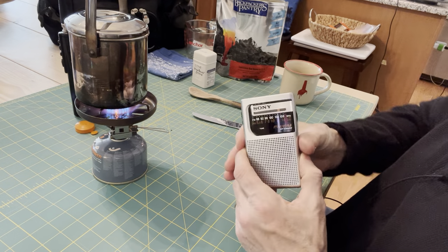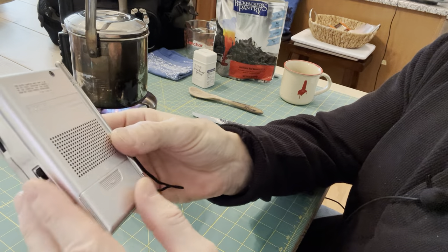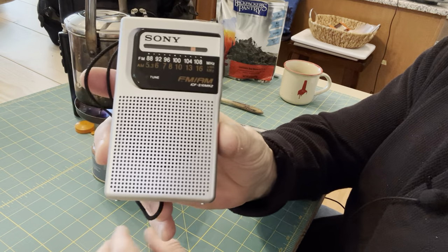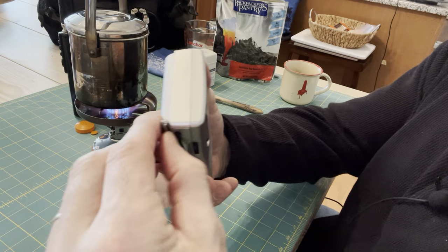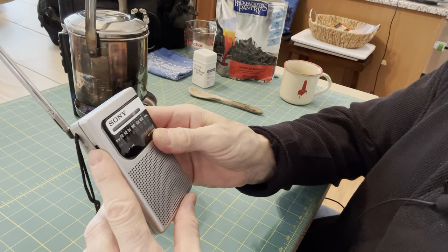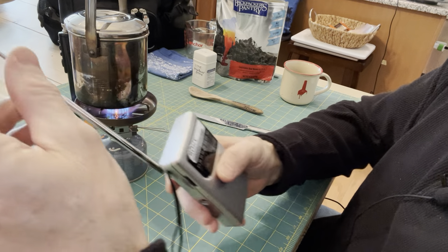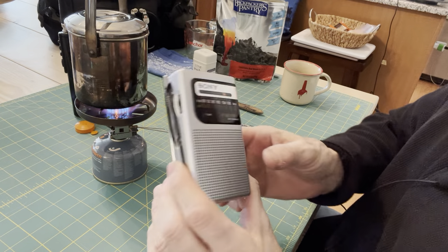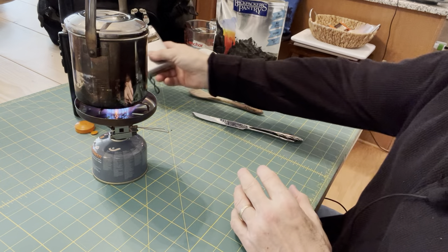A couple of other things I want to mention. This is a very inexpensive Sony AM/FM radio. It takes two AA batteries. This would be an excellent go bag, bug out bag, or get home bag item. Just don't store it with the batteries in the radio — store the batteries separate. It's got a fold-up antenna. I believe this was around 20 bucks. You've got the ability to tune in different AM/FM stations. You can even put a little earbud in and keep it quiet if you want to listen to the news on the trail.